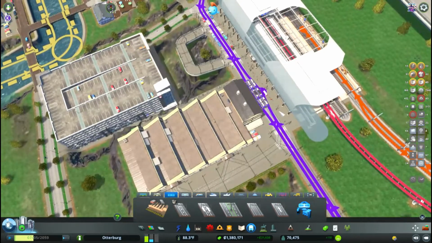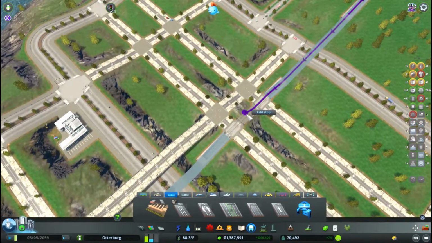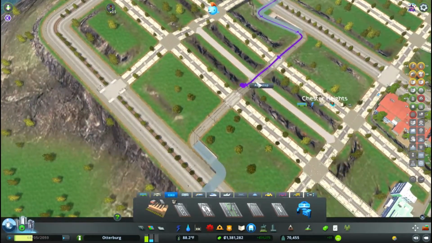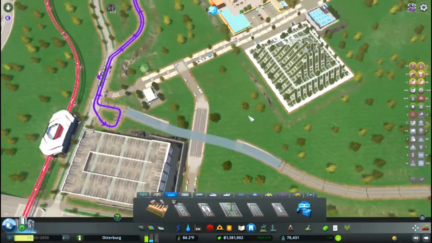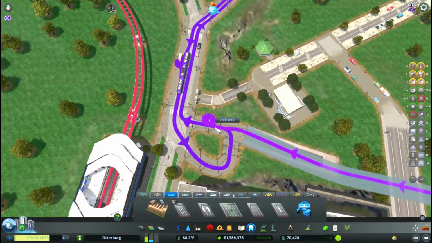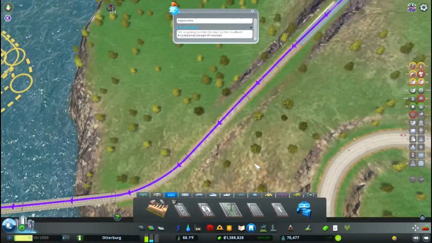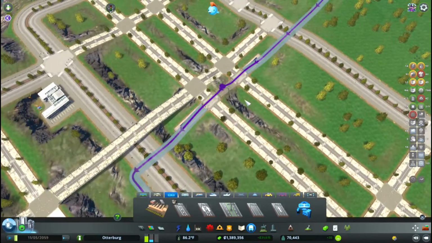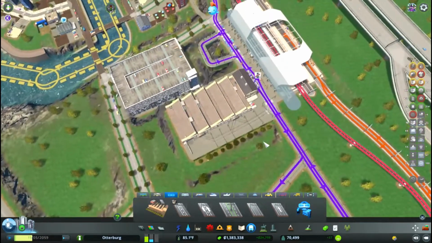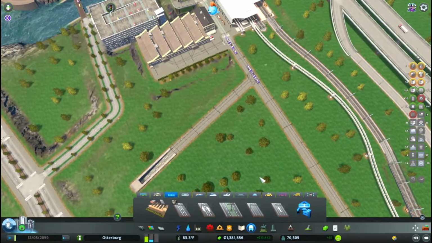Thing. But we're going to start, create new line, and go to here, and then here, and then all the way to here. Not a very stop-intensive loop. That is by design. Loop here. And then here. And then complete line. There we go.